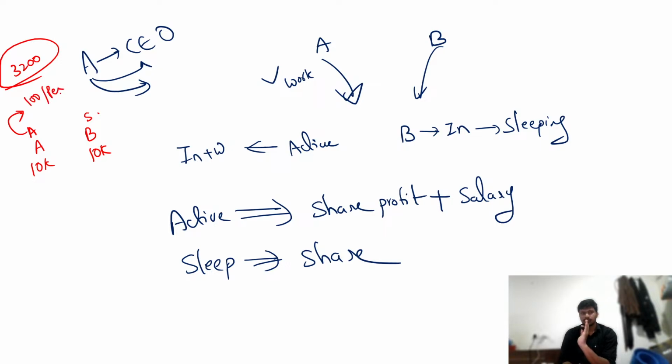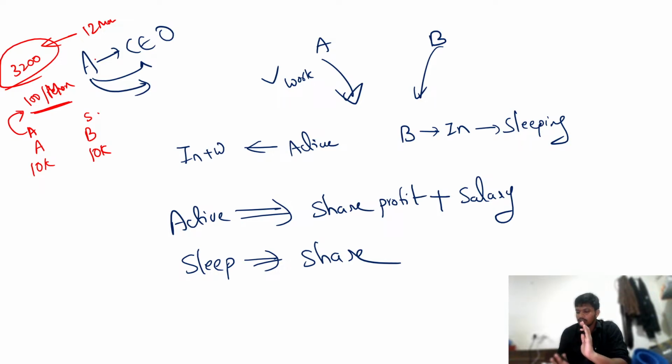Remember, A and B are partners. They started a business by investing 10,000 and 10,000. B is the sleeping partner. That means he is going to just invest and he is not going to do any work. But A is the active partner. That means he is going to invest as well as do the work in the company. As A is doing the work in the company, we are going to pay him 100 rupees per month as salary. Let us take that at the end of 1 year, they got a profit of 3,200.